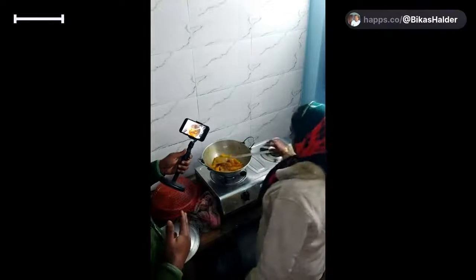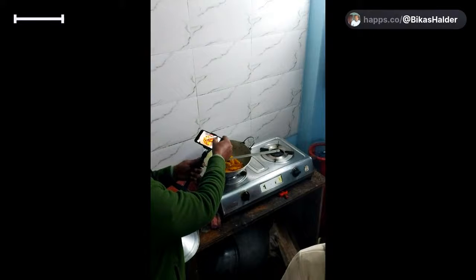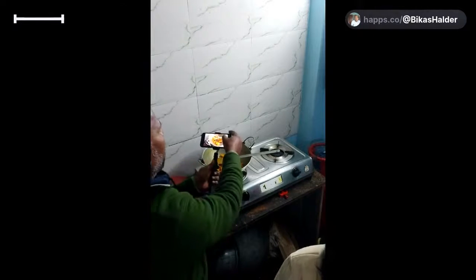And we are also trying to fry it. We are trying to fry it very nicely, because all the potatoes will absorb all these spices very nicely, and all the potatoes will absorb water, spices and salt very nicely. For that reason we are trying to shake it. That is good. That is all.